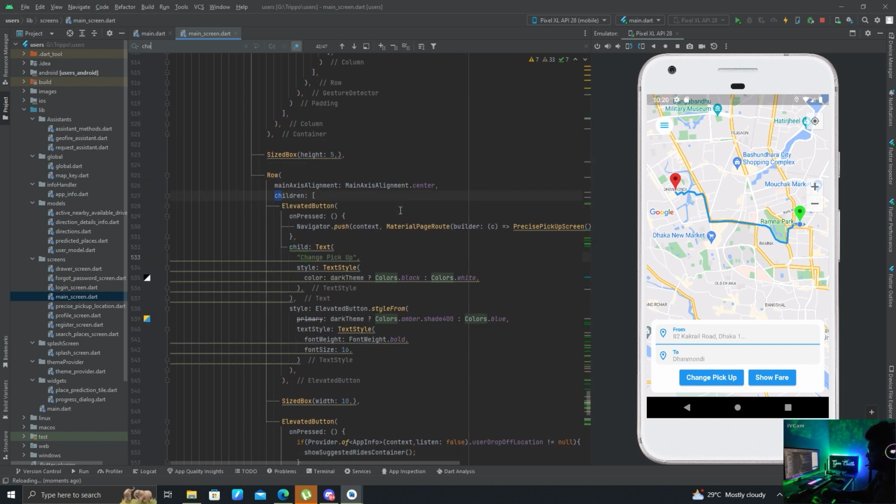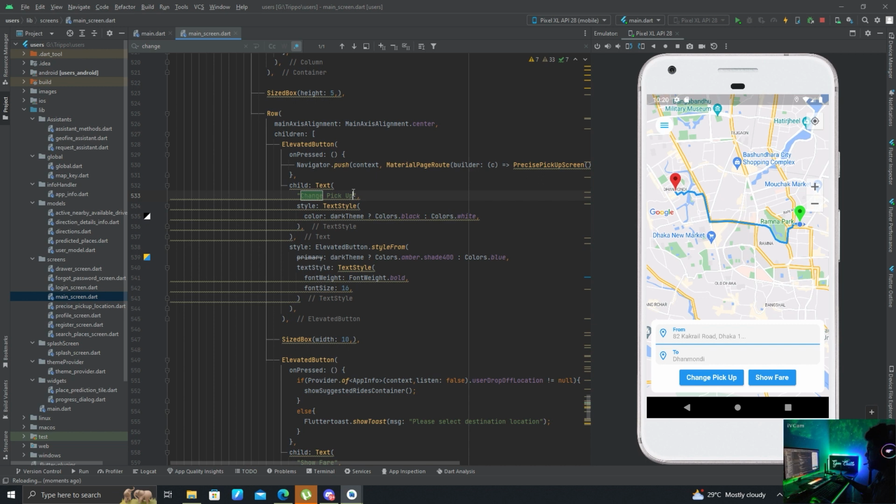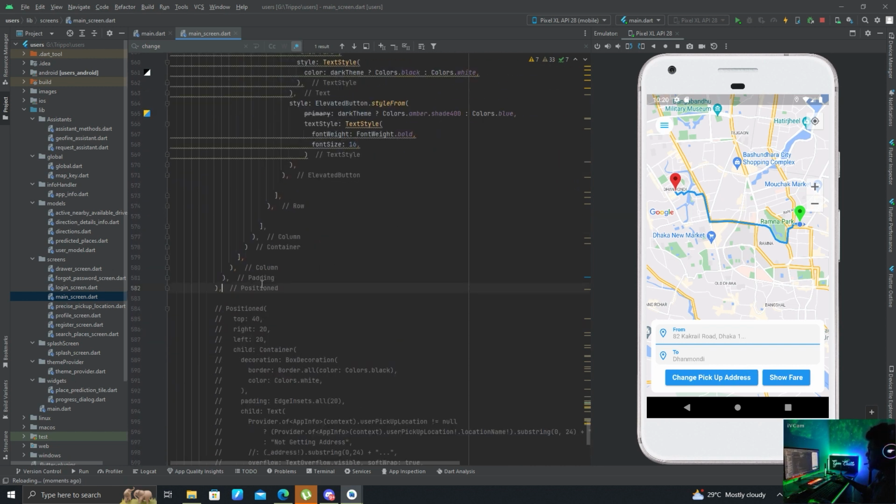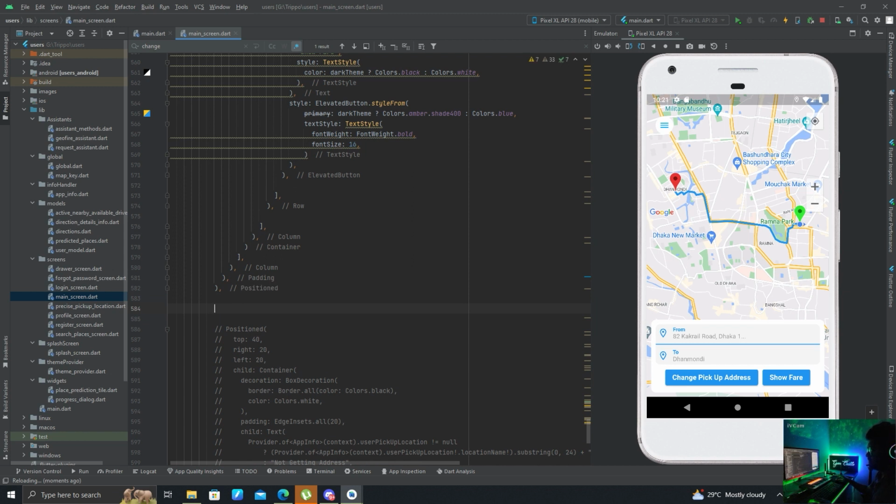And where is that change pickup address? Now let's make a new design here, UI for suggested rides.